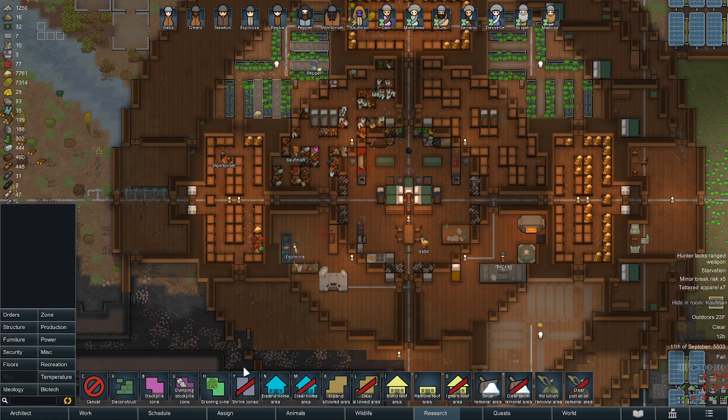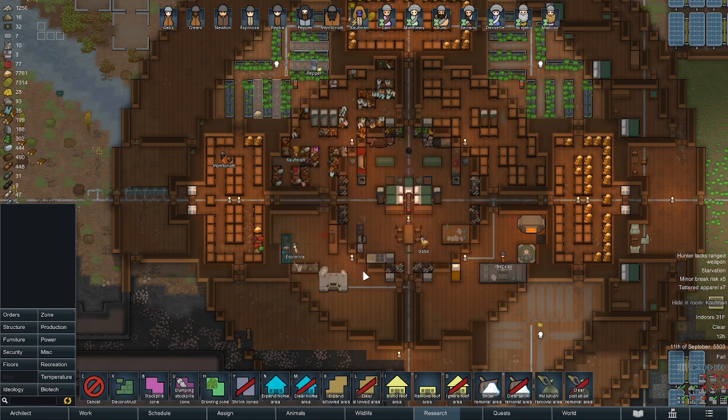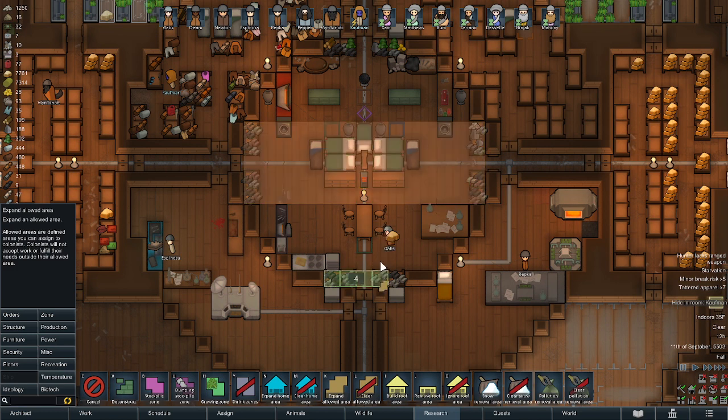Make a zone. Expand. Manage areas. New area. Kitchen detail. Okay. And here's how we're going to do it. So this. Make it kind of simple here. That. Let's see here. That. So basically make this whole entire area here.